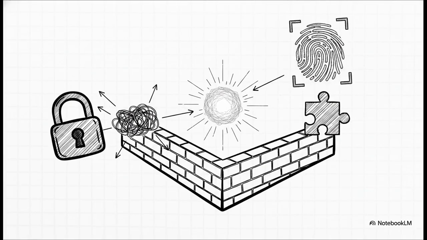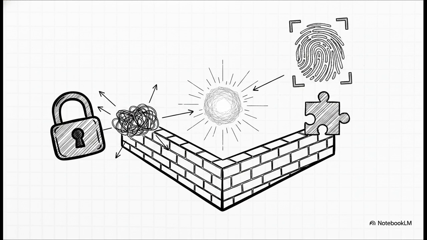So what are our defenses against all this? Well, firewalls filter incoming data packets based on strict rules. MAC filtering blocks specific pieces of hardware from connecting. CAPTCHAs stop those annoying automated bots. Biometrics use your unique physical traits, like a fingerprint, to prove you are who you say you are.